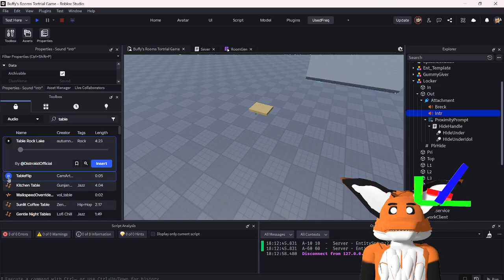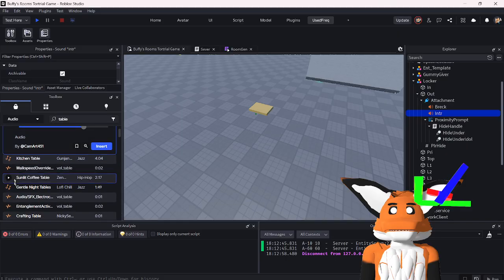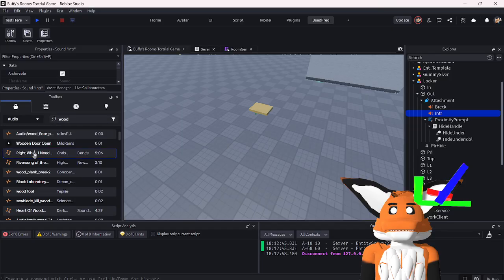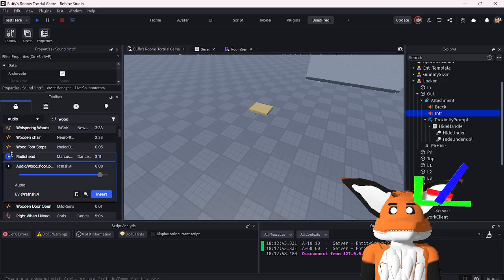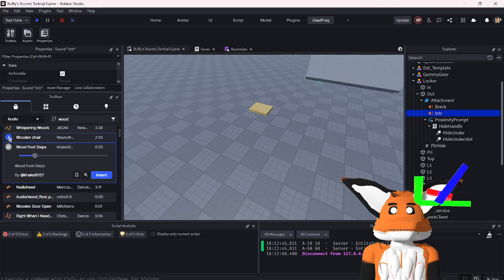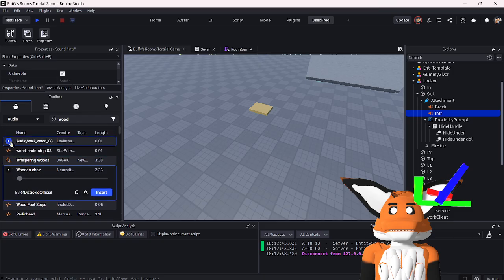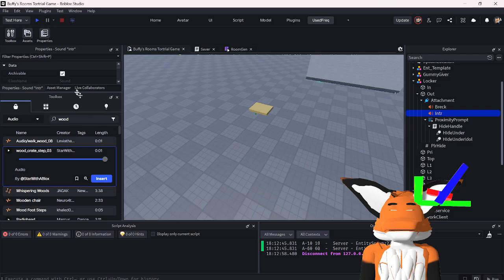What is the sound? Maybe something like wood, since it is wooden. Maybe something like this wooden crate sound.